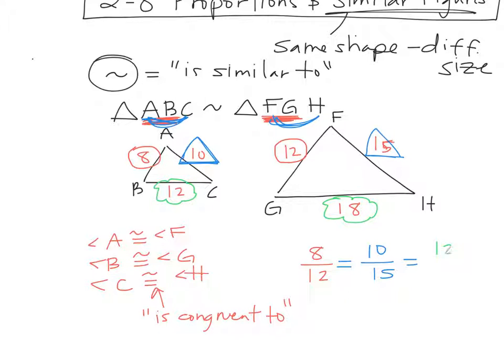And here's the really important thing about this. You have to go in the same order. So if I'm going smaller to bigger, I need to go smaller to bigger on every single one of them. Or left triangle to right triangle, I need to go left triangle to right triangle on every one. So here's the beauty of this. They told us these were similar, which means these ratios should all be the same.